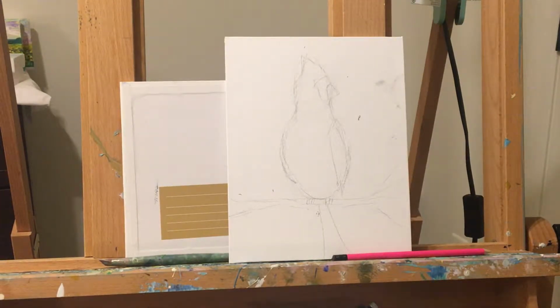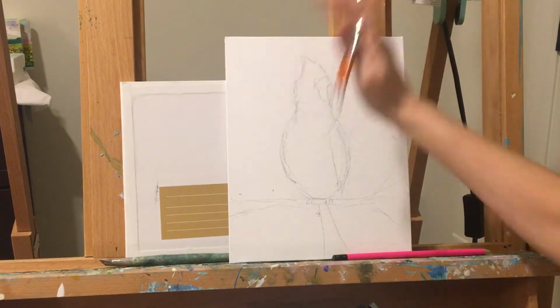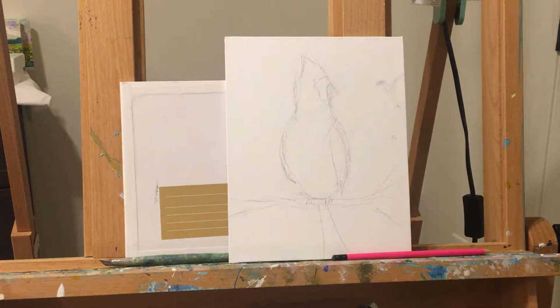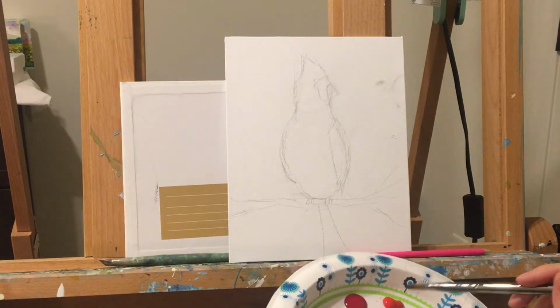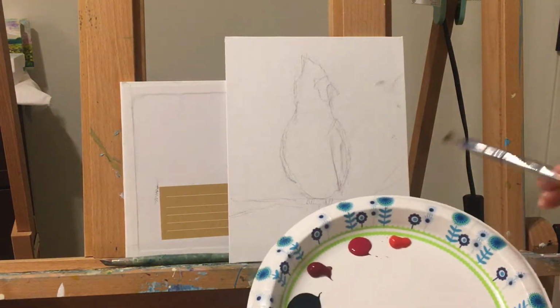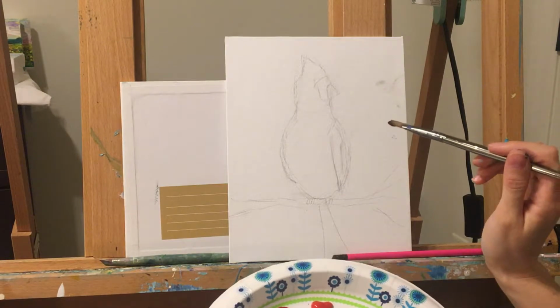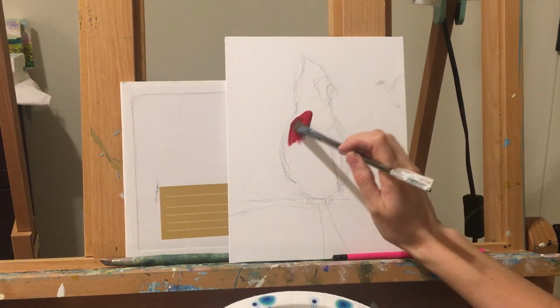But I'm going to go ahead, and so we usually paint from dark to light when we're using acrylics. So we want to paint our dark colors first. But since we're not using water, and I don't want to get our bright reds muddy with the dark colors, I want to not paint our black parts first. So first, I want you to take the maroon, and we're going to use the maroon first all over the bird except for the wings.